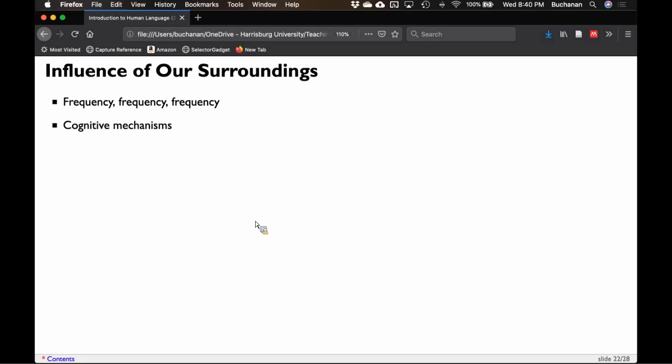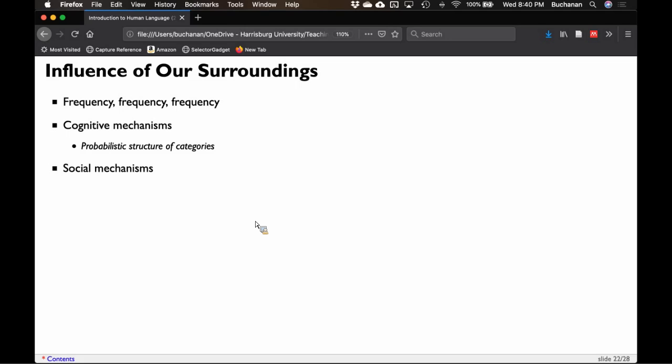But our cognitive mechanisms can also influence the way that we perceive and process language. So there is a statistical structure to our understanding of linguistic knowledge. So categories, we'll talk about categories kind of off and on all semester. And what those are is just groupings of words that are linked in some way. Maybe they're very similar, they're part of the same hierarchical structure, they share some set of shared features, so animals would be a category, plants, that kind of thing. And they have very clearly probabilistic structures to them. We'll talk about how to look at that.